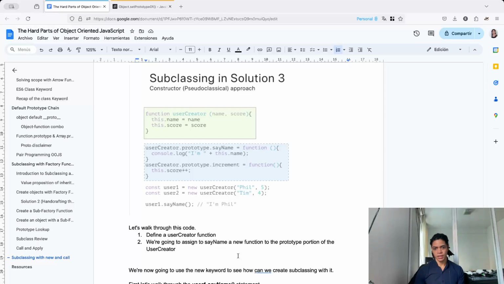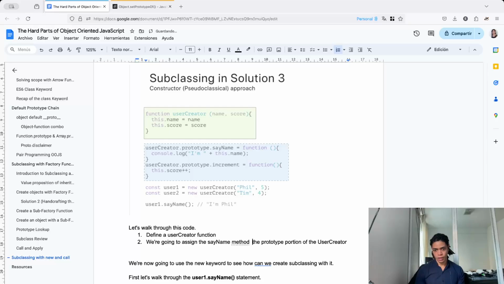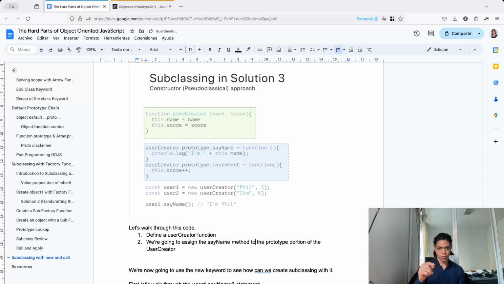We're going to assign the same name methods to the prototype object portion of the user creator, or in this case of the object function combo.